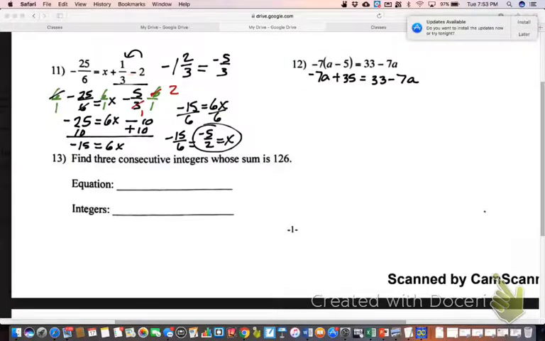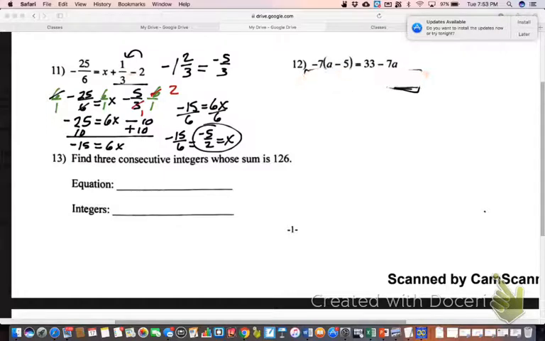Now I've got variables on both sides to get rid of, but I notice this time, or I should notice, something's up here. Because I've got a negative 7a and a negative 7a, but they're paired with two different constants. The one right here on the left that has the bigger constant is always going to be heavier, because I have the same number of a's on both sides. So that can't ever be equal. It can't ever balance out. So this is a no solution.